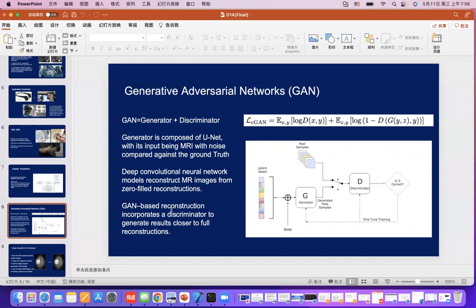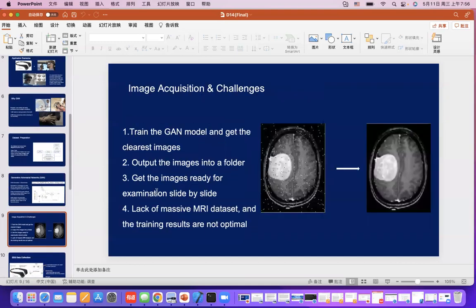Eventually the generator and discriminator compete with each other, and after thousands of trainings, the generator can generate good enough quality images, just like real images. After we get the images from the generator, we put them into a folder, which will be ready for the examinations.